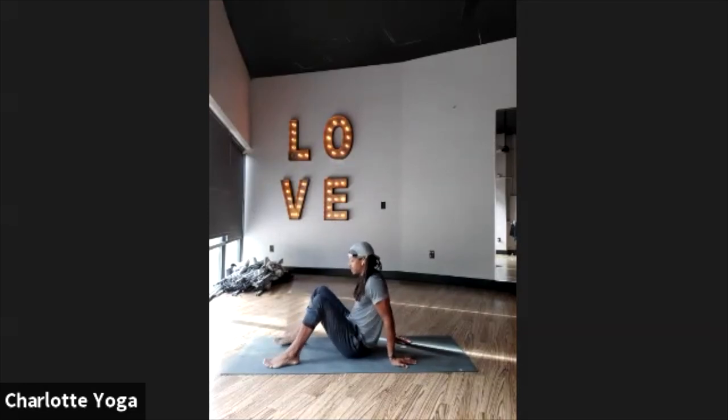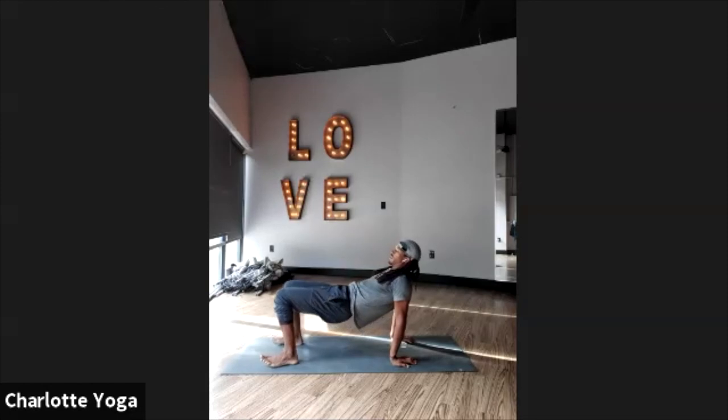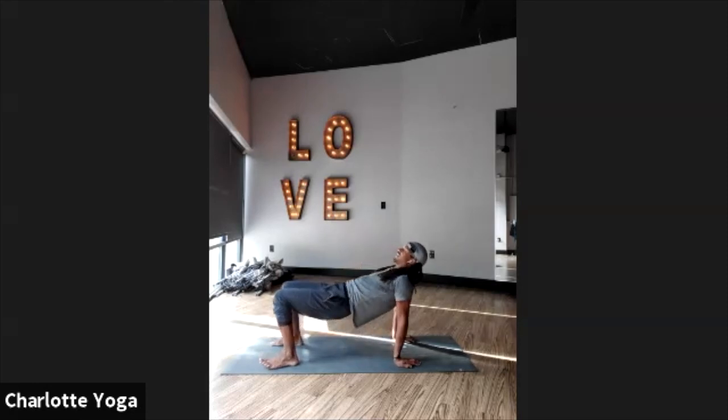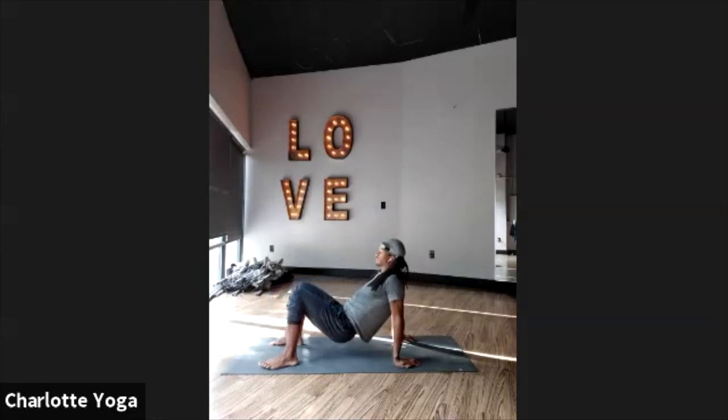Feet about hips distance. On your inhale, you lift, and at the top, you want to squeeze the glutes and send the hips up so the hips are flat, more flattened up towards the ceiling or whatever's above you. Exhale to lower. Inhale to lift. Press into the ground with your hands and your feet. Exhale, you have a seat.